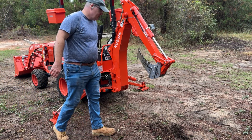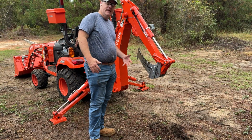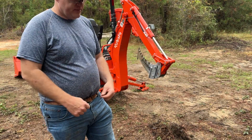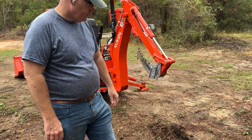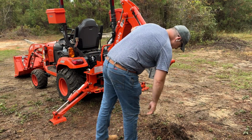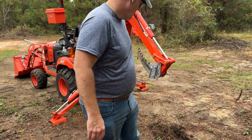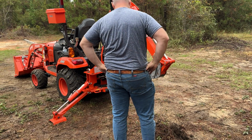I operate the bucket from that angle when I'm really doing something, because I need to give myself more time to react with me being legally blind. So I always flip the seat around, I always put my seatbelt on, the whole nine. I was just doing that right here for this little thing where I know exactly what I'm on. But that is solid, man. I don't know if that comes through, but it just cut the roots right now, which is exactly what I need to cut out some of these tree stumps.